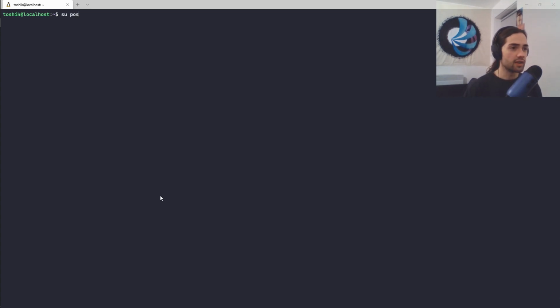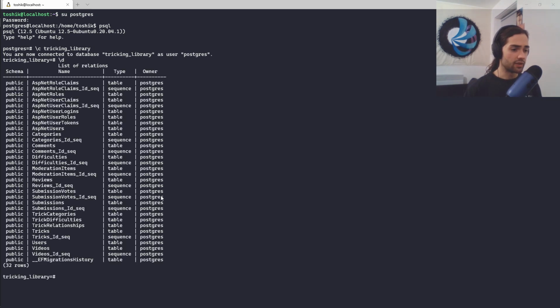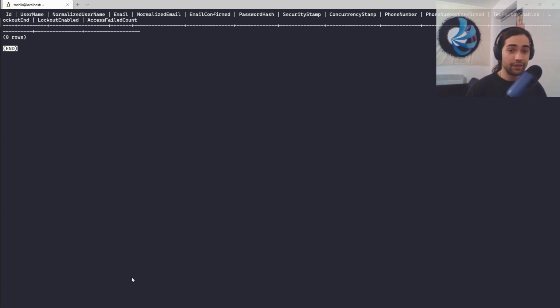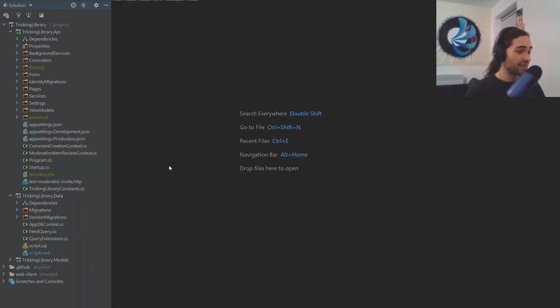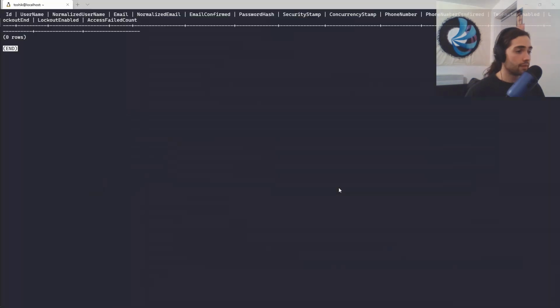Another thing to check is if we go into our Postgres user, right? We're going to go into psql. We're going to connect to our library. Let's go ahead, get our tables, and we're going to select all from our users. Let's take a look in there. Looks like the seed logic hasn't run. Let's quickly take a look at it if it's messed up in any way, shape, or form. Doesn't seem to be. I'm gonna go ahead and leave it actually and proceed with the actual episode.